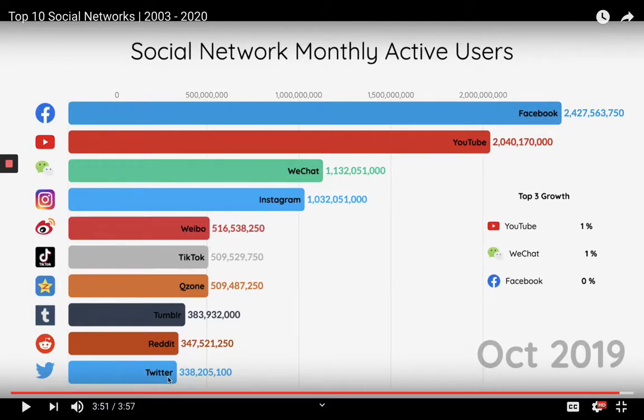And Twitter, I cannot believe it. So the number of monthly active users, Twitter is near the end of this list. So the 10th place. And the MAUs are around 338 million. So it has a good potential to get more influence, right? So for today, we're going to talk about Facebook, YouTube, Instagram, and Twitter. Okay, let's get back to our point.